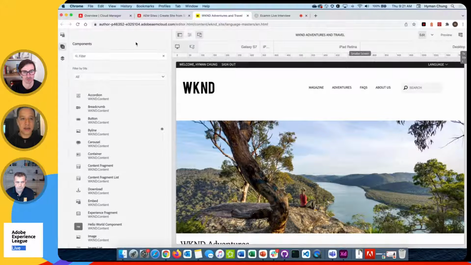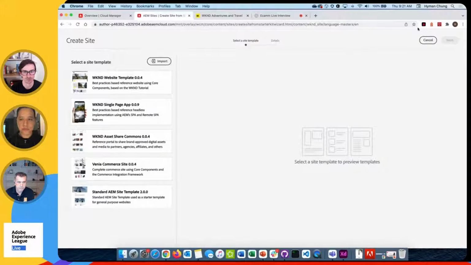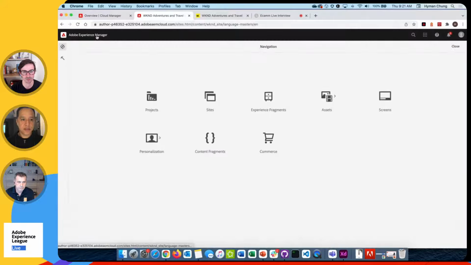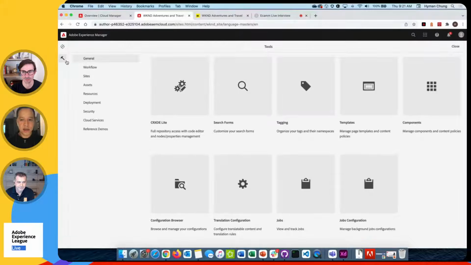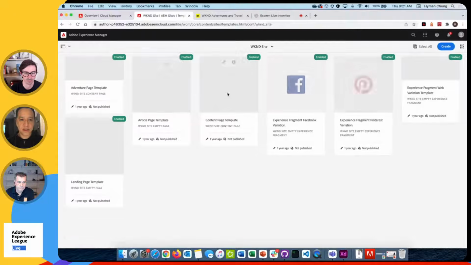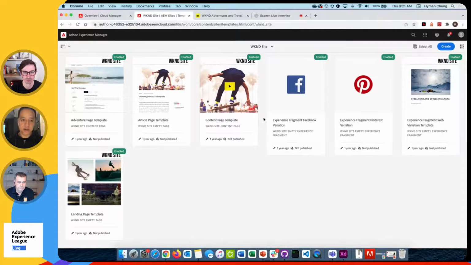So you can go back to your templates in AEM, and you'll see the templates that are installed with the Weekend site and make any necessary edits. So it's installed the same way as if you would create it from scratch. Gotcha. Awesome.